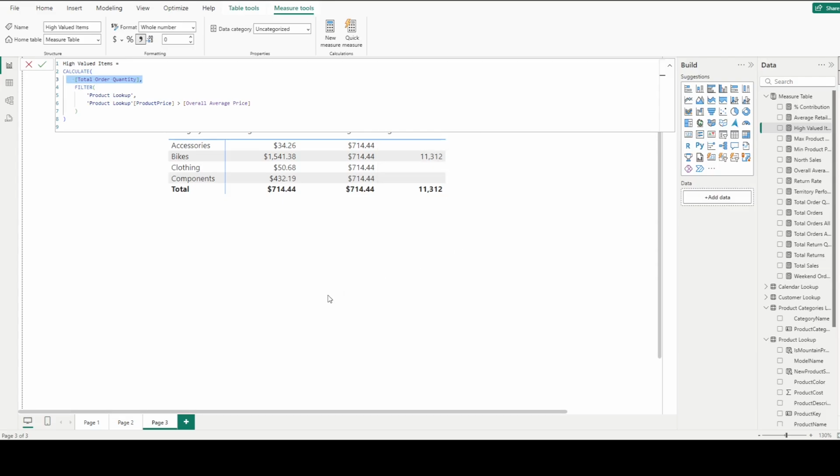But it is also very powerful because it evaluates each row of a table and returns us a subset of the table, right? So this is one of the first examples of iterator functions, kind of. We will talk about the core iterator functions in the next video.